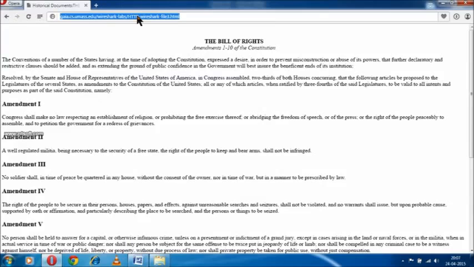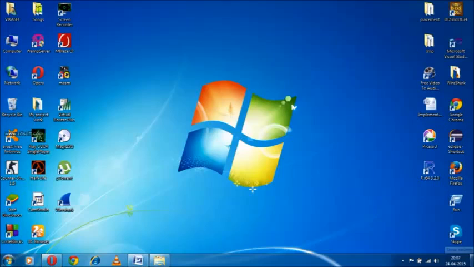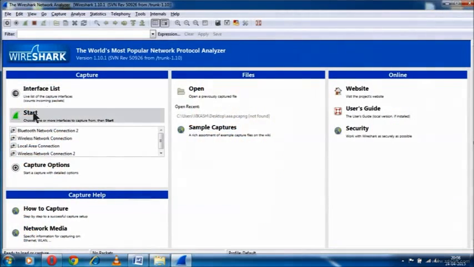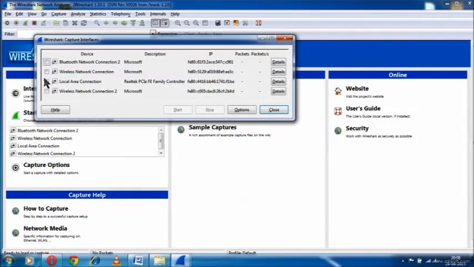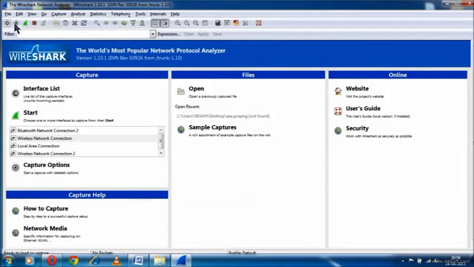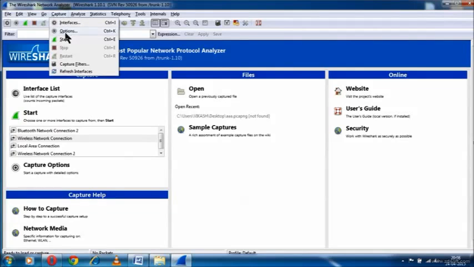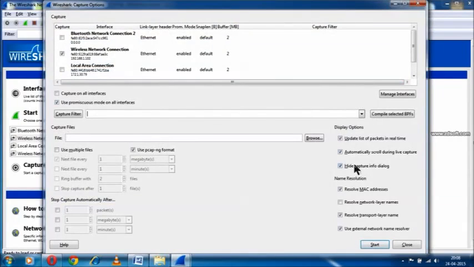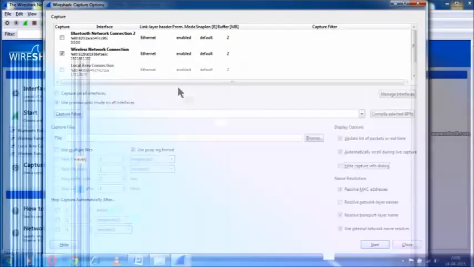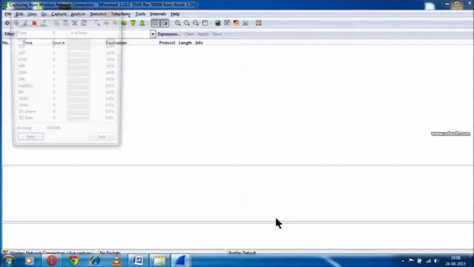So do the same thing. First you have to open Wireshark. So here's the Wireshark interface list. Let's go from Capture, because I closed it. So Options, hide. You have to hide this wireless network connection. Start it.